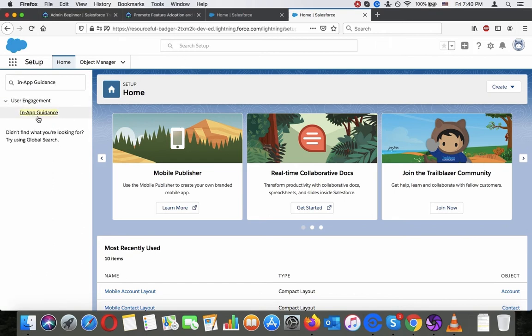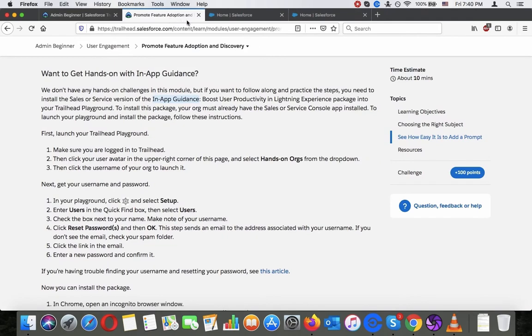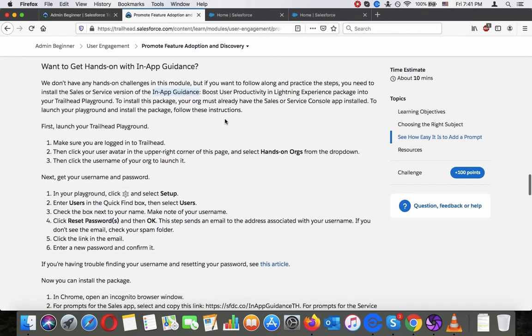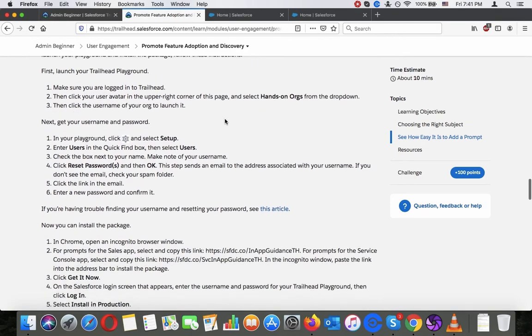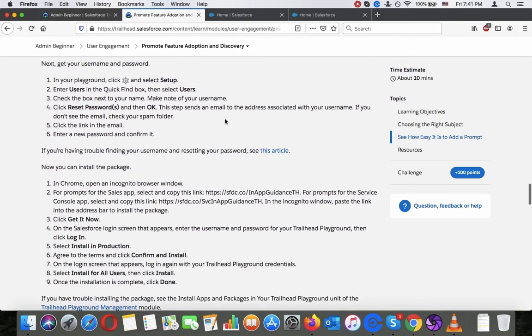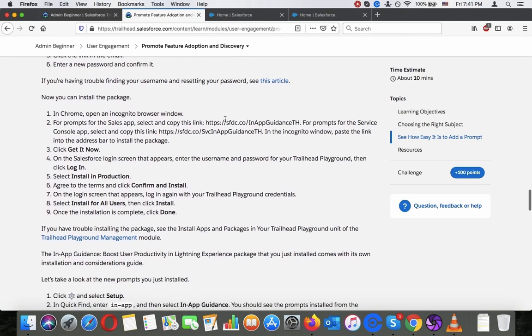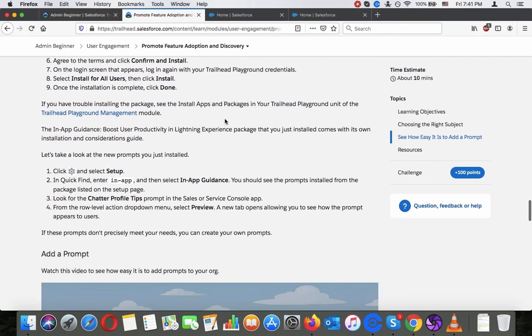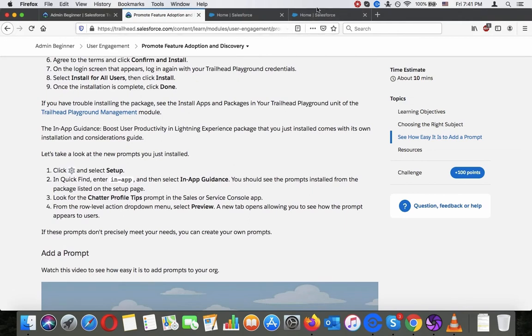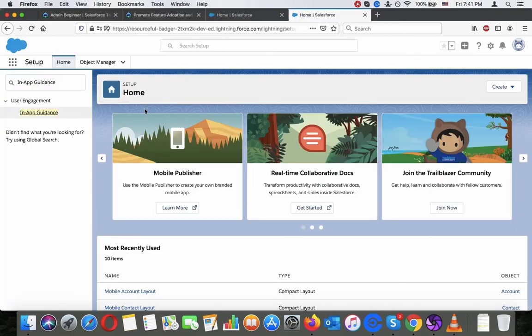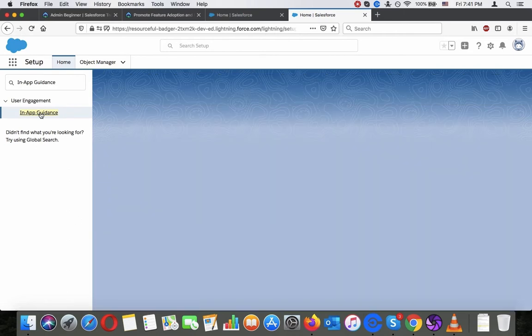Here we have it in app guidance. We don't really need to install anything because we already have it here. Just doesn't want to load, and there we go.